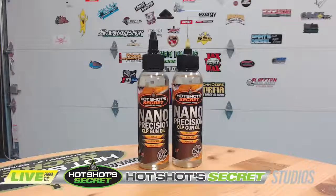So, increase the longevity of your firearm. It's a synthetic formulation. Your guns cost a lot of money, and this is just a cheap way to protect them for longevity. Another big point here is rust and corrosion, especially when you're out in the elements. That's a key part when it comes to the gun oil that you use. You want to make sure it helps protect against rust and corrosion, because, like you said, they're expensive. It's just going to lead to a longer life of that firearm. Water's just going to bead up and roll right off your firearm with this product.